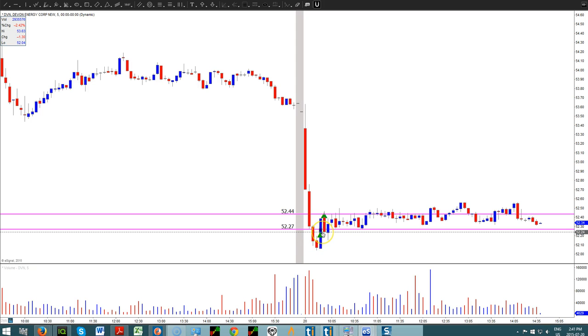And when it broke up through the whole number again, I decided to take the trade a little bit late, 52.27, exited here at 52.44, and I don't have it marked here, but I exited the back at, I think it was 52.32 actually. Then we waited a long time because I was really interested in taking the trade again if it could break over 52. And you see that it did several times, but with no enthusiasm. But you can see why I would be interested, because here we have two giant candles down, and had it caught any sort of bid at all, it may have continued.